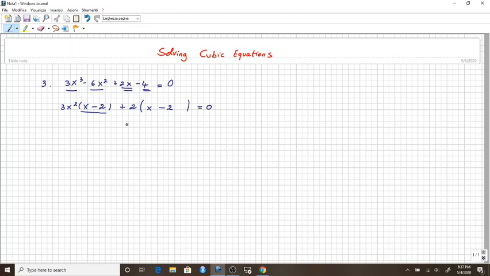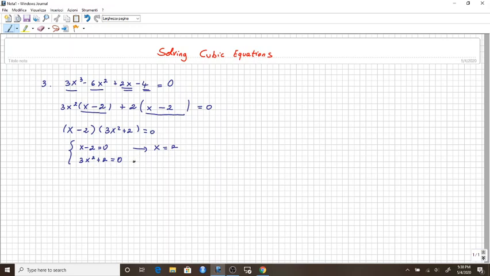Again, these two terms are the same, so we can factor them out. We can factor this, which is x minus 2. And then what's left in the parentheses is 3x squared plus 2 equals 0. So the product is equal to 0 when either x minus 2 is equal to 0, or when 3x squared plus 2 is equal to 0. And this implies for the first one that x must be equal to 2.